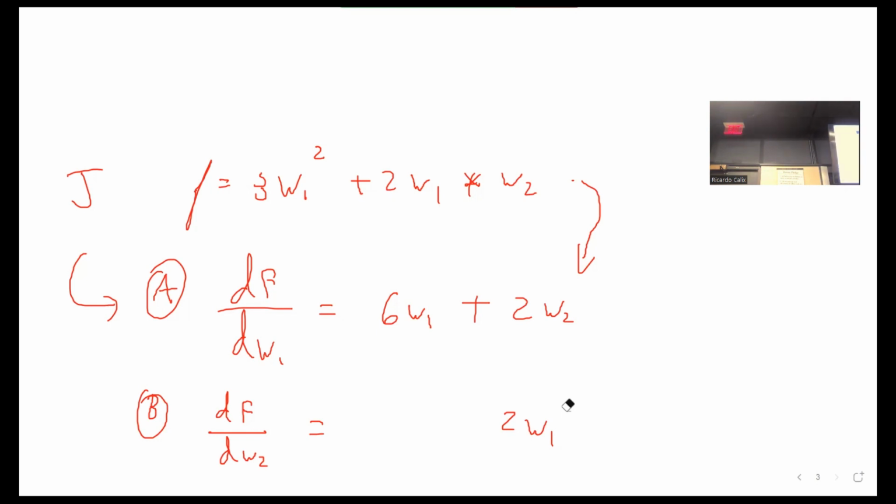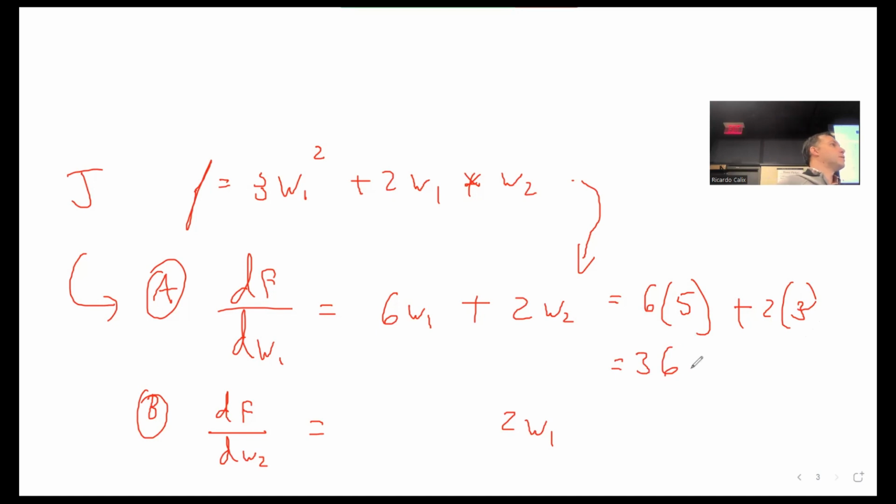All right. So now that we have the two functions, TensorFlow has solved this for you, right? And now what you do is you just plug in those values, right? So in theory, this should be 6 times 5, correct? Plus 2 times 3. So that's going to be 36.